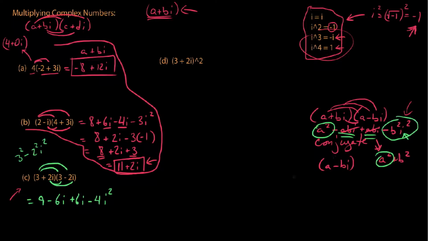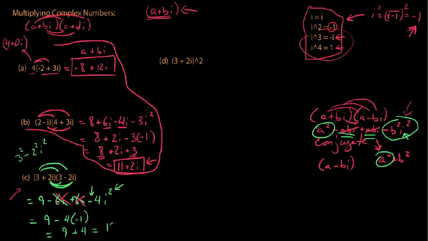Now recall that because one of these is positive and one of these is negative, when we do our last multiplication here, we always get a difference. But then we turn right around and say, well, hey, I squared, what do we know about that? We get 9 minus 4 times negative 1, which converts that back to 9 plus positive 4.